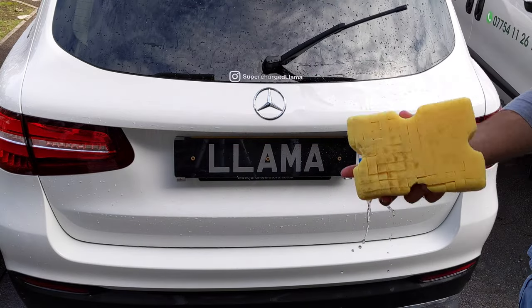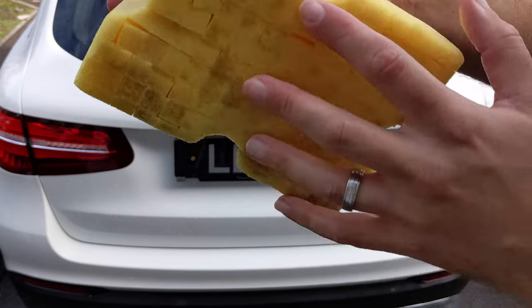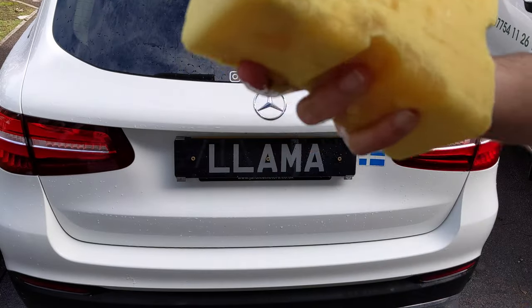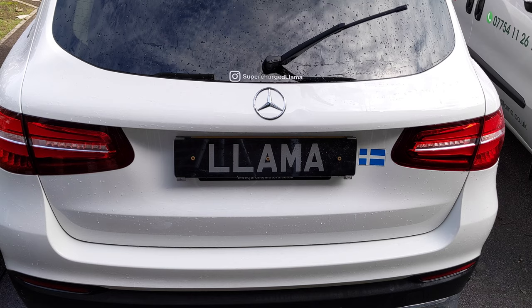Okay, so I see it's getting darker because of the colour of the water in there, dirt inside and here as well. So a quick rinse in the rinse bucket. This is just one, two squeezes in.